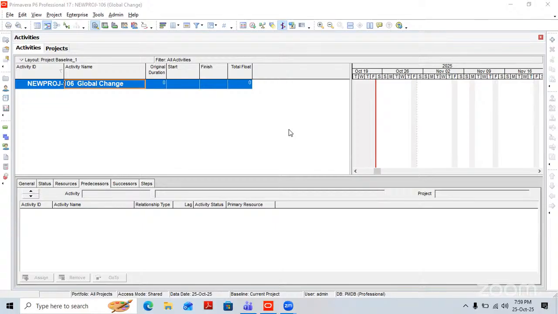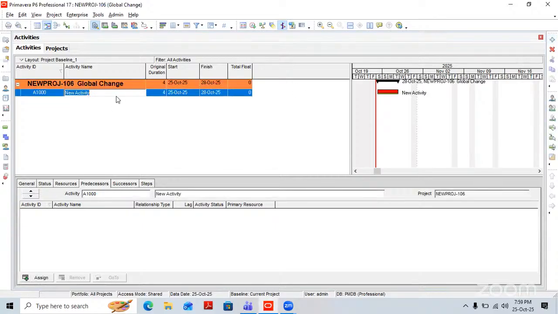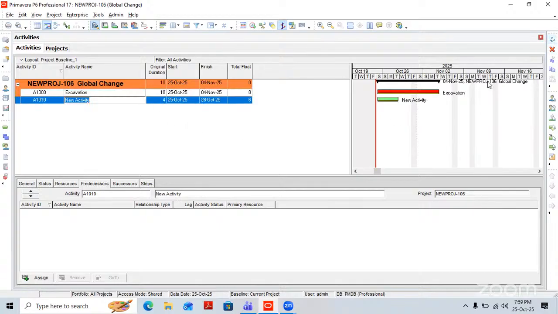Yes. Okay. Now let's say we have some activities. For example, excavation. Let's say excavation is 10 days. Then leveling and compaction, 10 days.